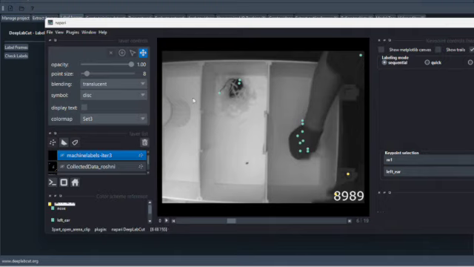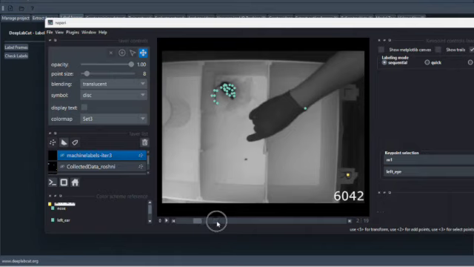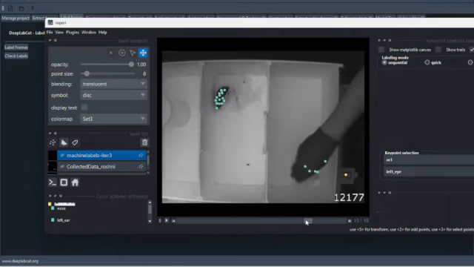So that is a major point to be aware of. If you're doing this all in one session, it's fine. You're probably just going to see this machine labels layer and you'll relabel all the points and then save the layer. And you can save the layer throughout, maybe at frame 2 you save it, maybe at frame 10 you save it, so your work is consistently being saved. But if you ever come out of this and then come back into Napari, you're going to go to the collected data Roshni layer and relabel the frames on that layer only, and then just save that layer. Do not touch the machine labels layer again.